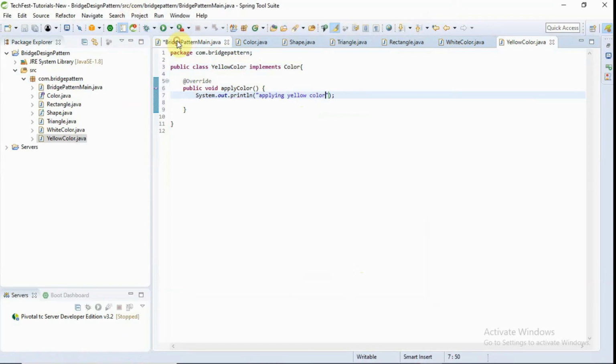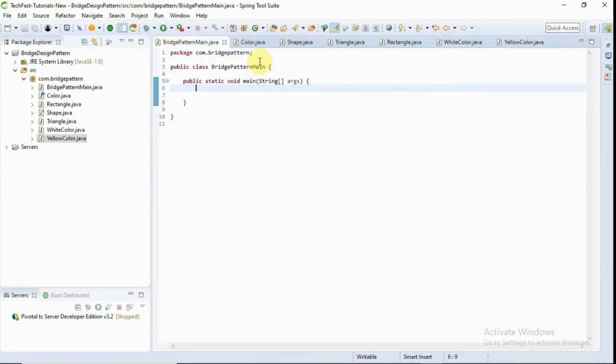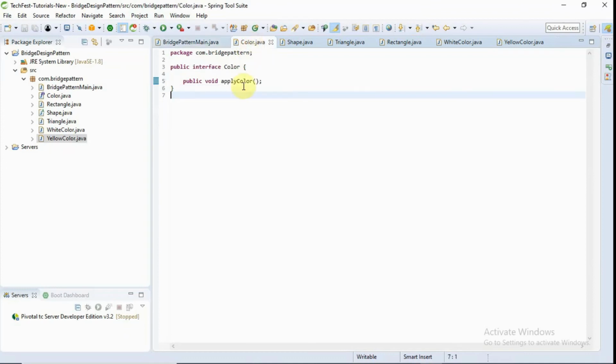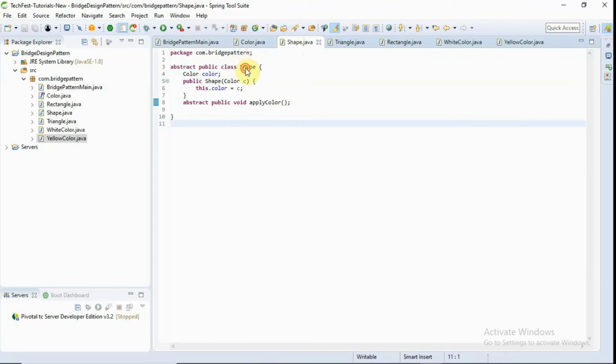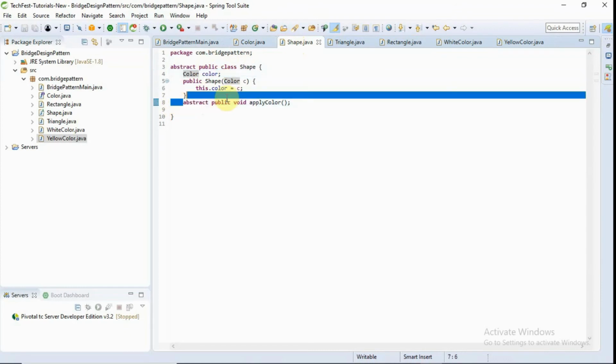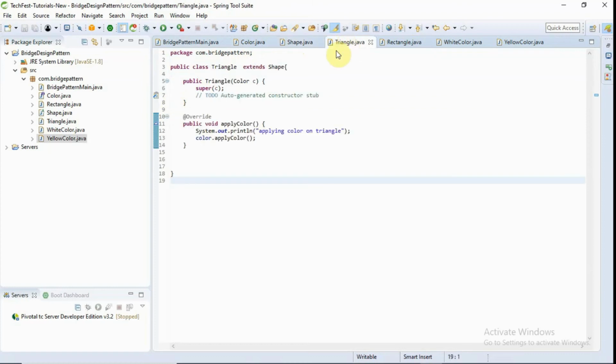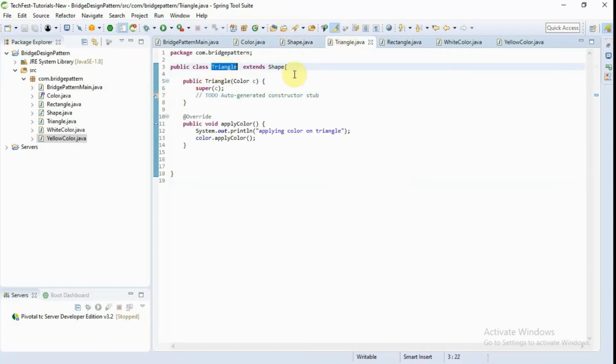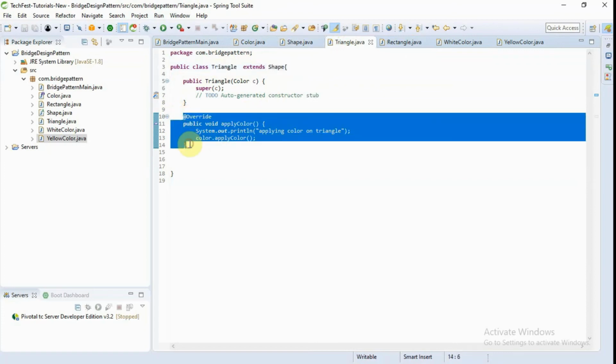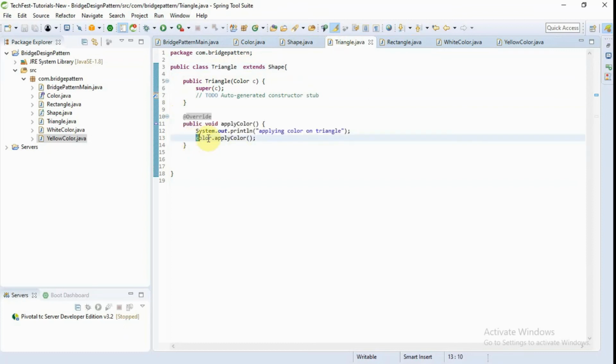So till now, I have created one Color interface which has an applyColor method. I have created one abstract class that has a Color interface reference, and it is abstracting the applyColor method. Then I created a Triangle class which extends the Shape class, overriding the applyColor method, and also calling color.applyColor.